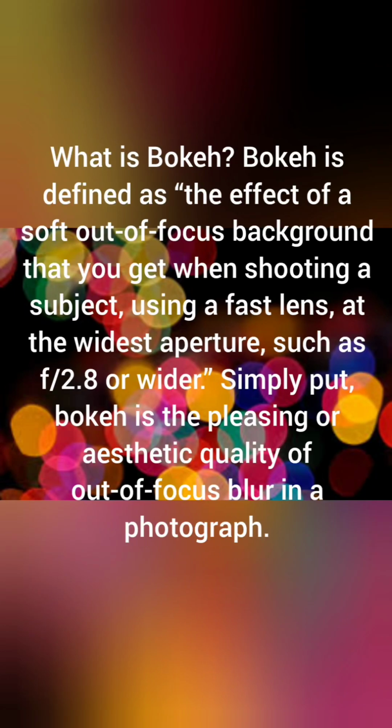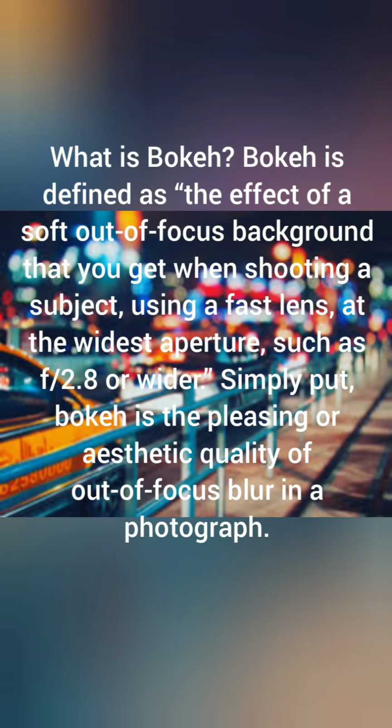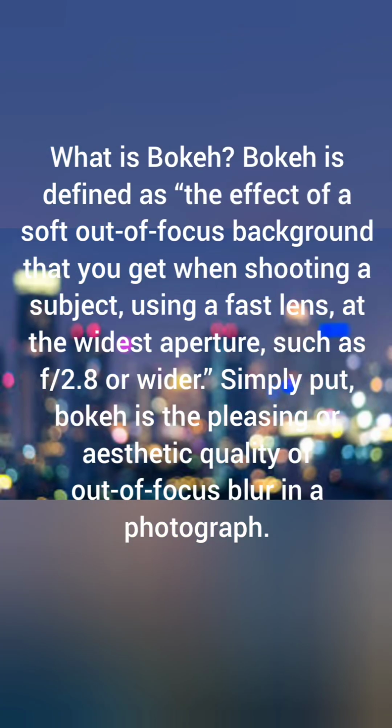This is bokeh effect. This is a lighting effect that occurs when you take out of focus photographs of light using a fast lens at the widest aperture. It's defined as the effect of a soft out of focus background that you get when shooting a subject using a fast lens at the widest aperture. Simply put, bokeh is the pleasing aesthetic quality of out of focus blur in a photograph.